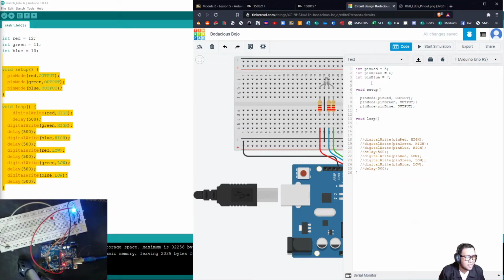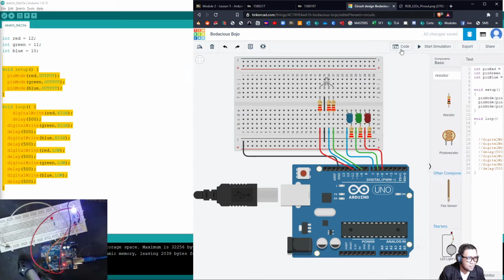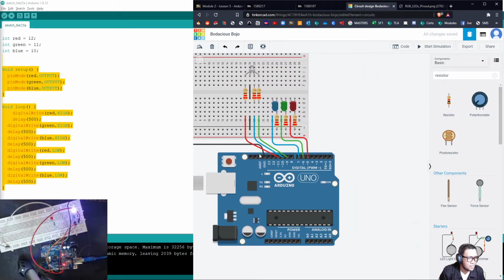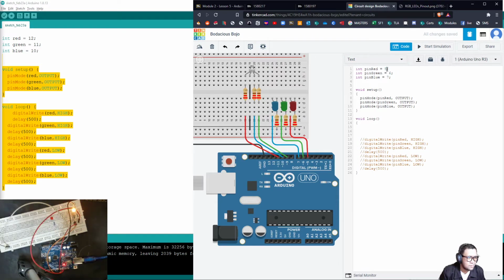Then let's try changing the pins here. So the pins that we used here are for red. For red, it should be 11, blue is 10, then 9 is green. So 11 is red, green is 9, and blue is 10. So we don't have to change the void setup anymore. Now, we are going to type analog write.